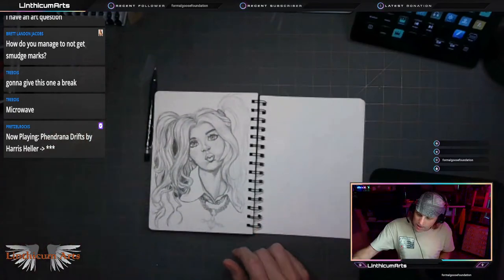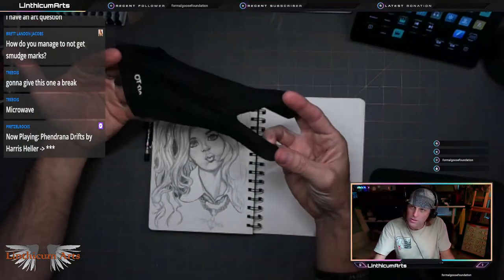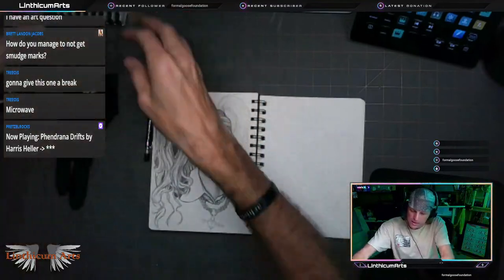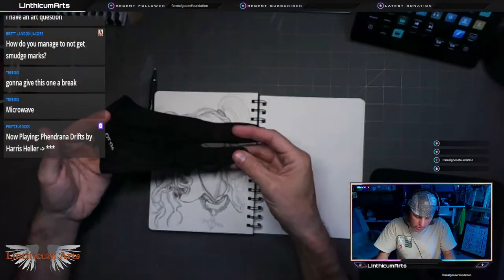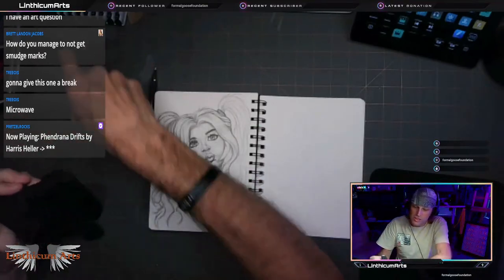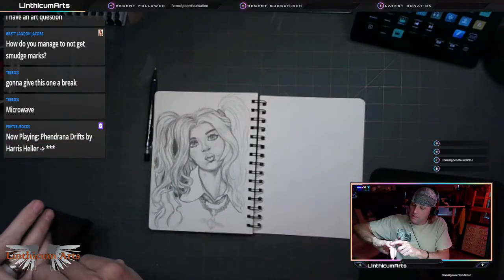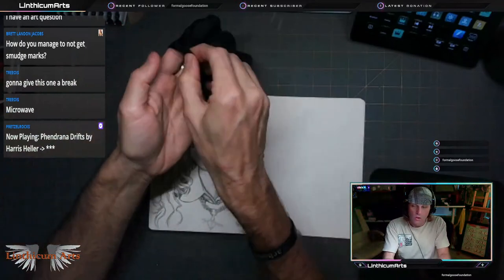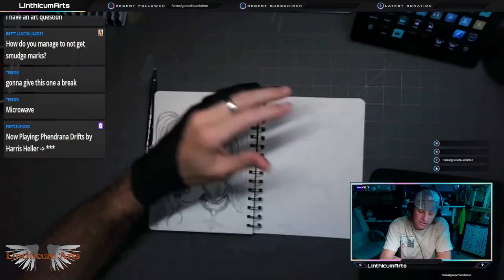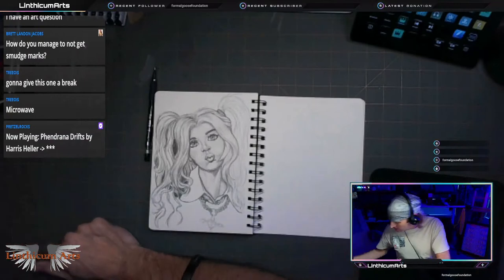If I can't do that, I have one of these guys. This looks like just a glove with two little fingers on it. I use it for when I draw digitally. This is my digital one, and this is for when I do my analog, my hand drawing. It's about the same material, it's just that one has a little bit thicker padding on it for sliding across the screen. I'll put this on and I'll show you. So I do this, and that's all it is. When I rest my hand there, I'm not going to smudge it with this. This is a different material.